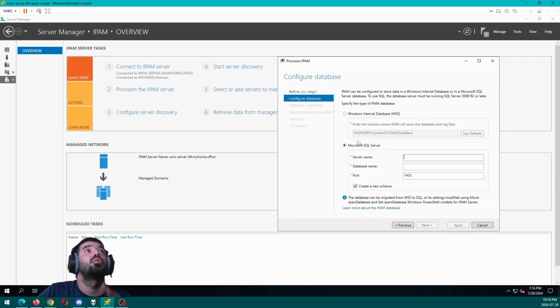Okay, we are continuing. For the setup, we are going to select Microsoft SQL Server, and whether you want to do it by DNS or by IP, the only thing to note is that if you're going to be doing it by DNS, input the DNS name as an FQDN.